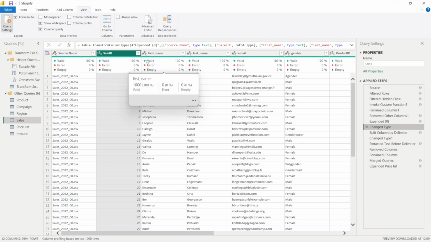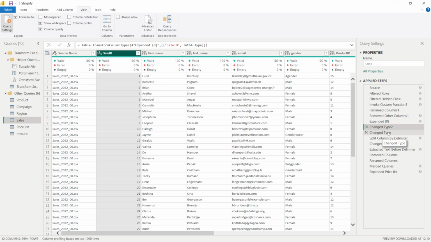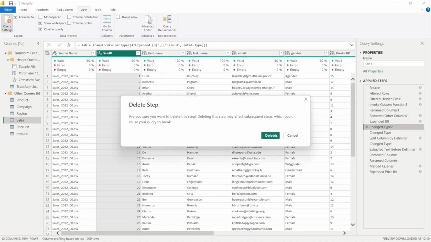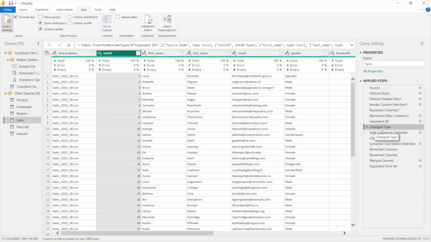So this will help you build your Power BI report when you define what type of data each column is. So this is a good trick to help you start at first. For the next trick, when you do data transformation in Power Query, try to group each transformation in one step if possible. So for example, over here, I have 2 change types. What I should do is remove this one and add my transformation under one line. By having less transformation, this will make your model a bit faster when you load your data into Power BI.